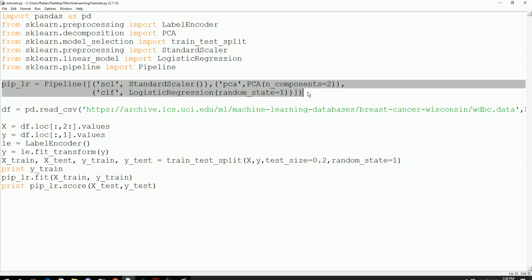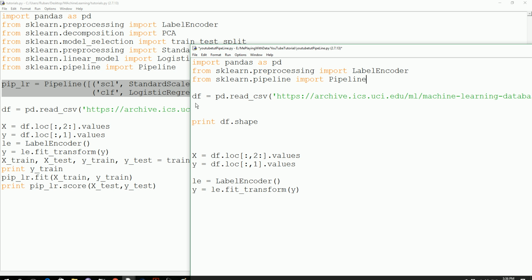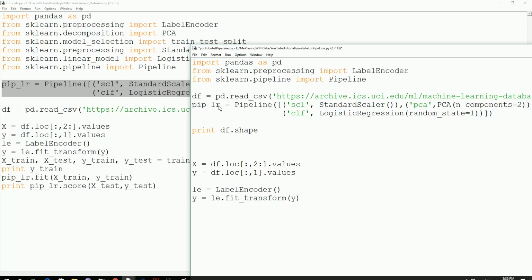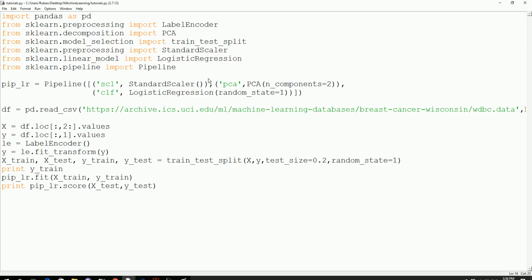So we declare it on pipe_lr, which is an abbreviation, you could call it anything that you want. I'm calling it LR because I'm going to use the LR machine learning algorithm. Okay, so now we have imported Pipeline.